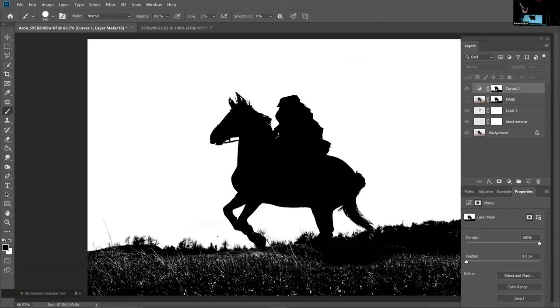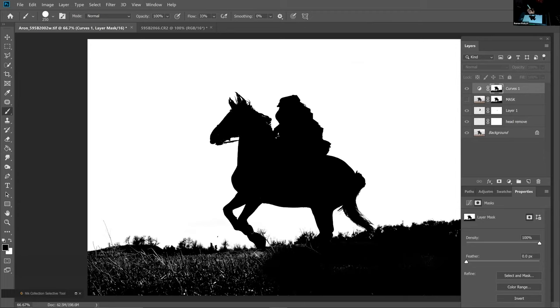And get rid of these guys here because I don't want this overexposed, at least not yet anyways.